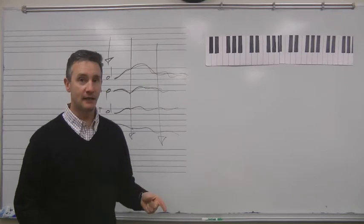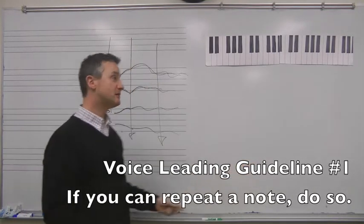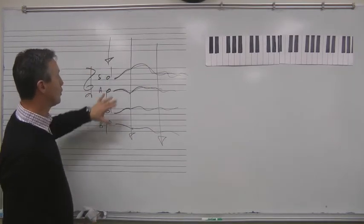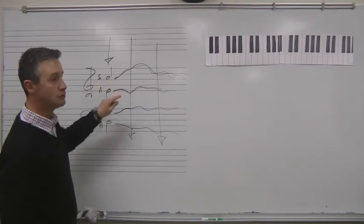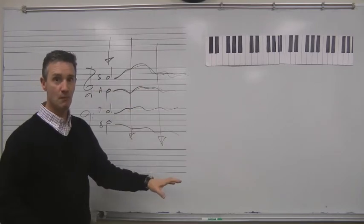The first guideline is, if you can repeat a note, do so. That is to say, if there is a note in common between the chord you are on and the chord you are moving to, keep that note in common. Don't move a note if you don't have to.